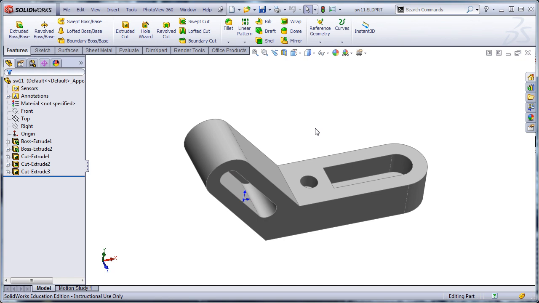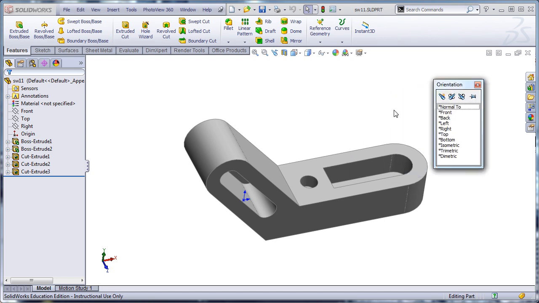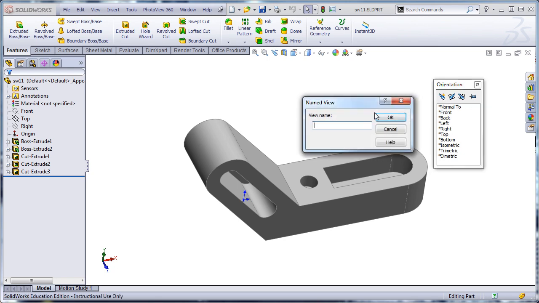Now, I'd like to get that view into my 2D drawing, which I've already deleted, but we'll bring it back up. So this is what I have to do. I have to save this view orientation. So I'm going to hit the space bar. Okay? Tap the space bar, and this brings up the orientation pop-up here. And I want to save this view. So I'm going to say I want a new view, and I usually just call them pic or pictorial. And we'll hit OK.